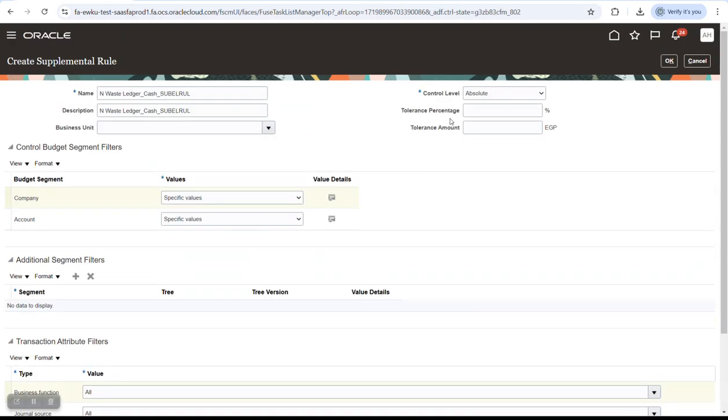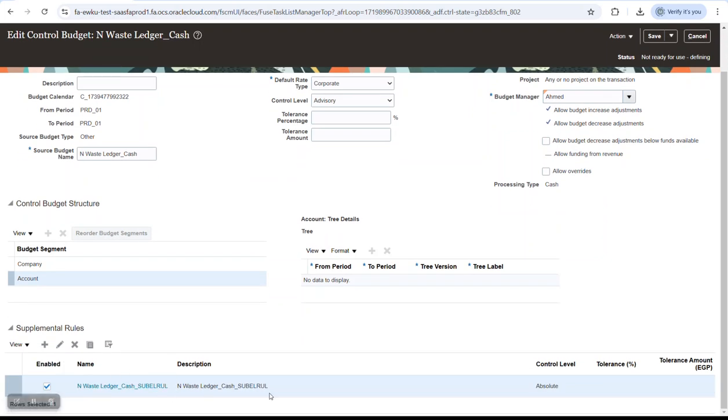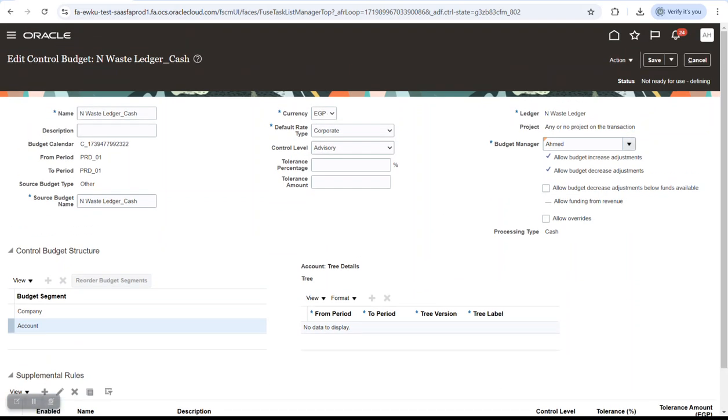After that I will click OK. So advisory will be applicable to all accounts, except the account which I put here, whose control level will be absolute. It's like a normal setup without anything. It's like procure to pay budgetary control.